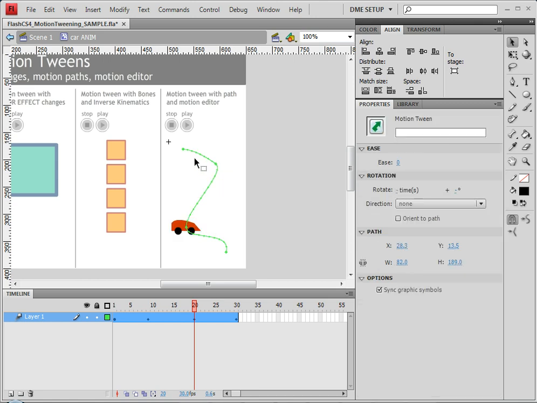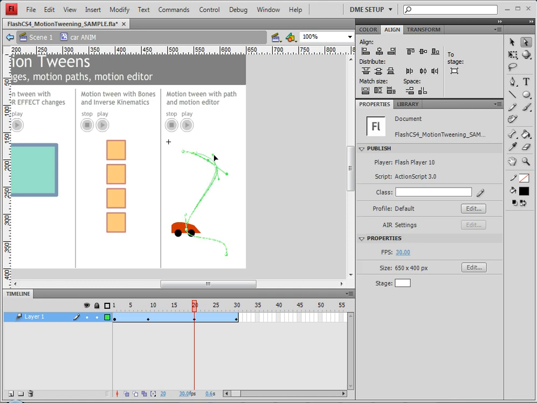Now I can actually alter this path and I can move the entire path at once if I want, but if I select the white arrow, I can click on the path and adjust each individual curve, which is really nice. So you'll see it kind of goes straight out, then it has a nice big turn, then it's got a little turn at the bottom, and eventually I want to be going straight again. And you'll see that we'll do the exact same thing when we do our next car animation as well. So there's my path. It's kind of a backwards S. You'll see he's moving along that path if you scrub the timeline.